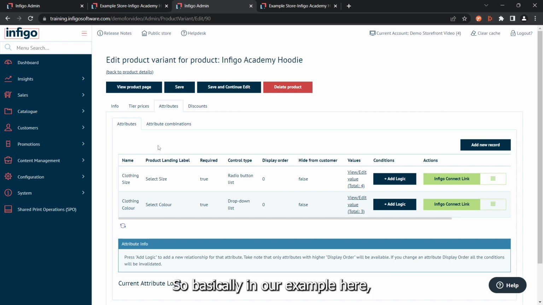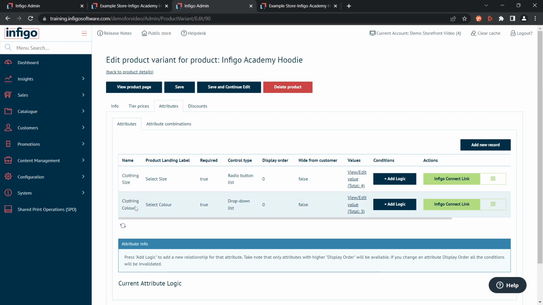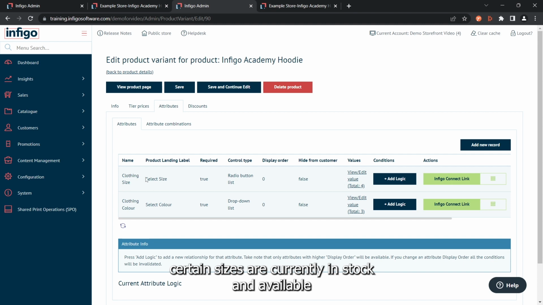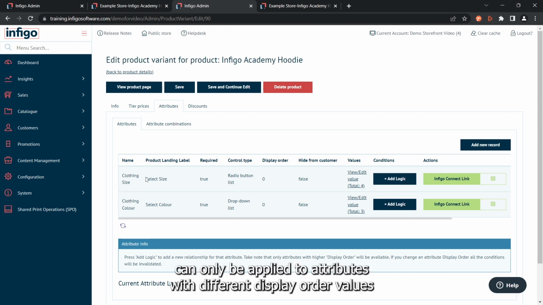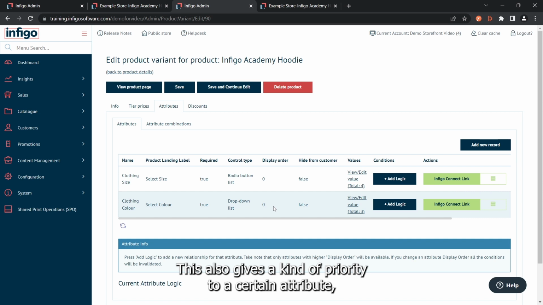So basically, in our example here, if we have a certain color selected, then let's say only certain sizes are currently in stock and available for selection. Attribute logic can only be applied to attributes with different display order values, as well as controlling the order in which things display on the storefront. This also gives a kind of priority to a certain attribute, so it means you can relate one of them to the other.